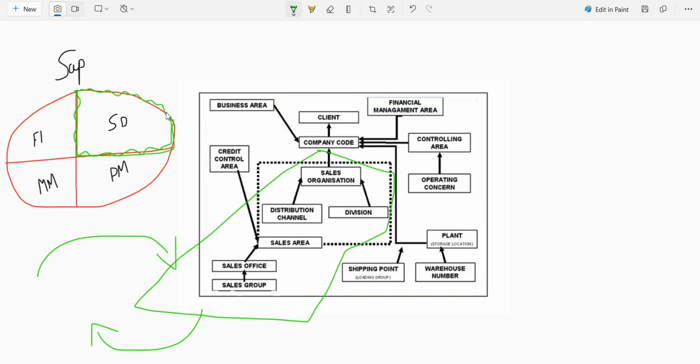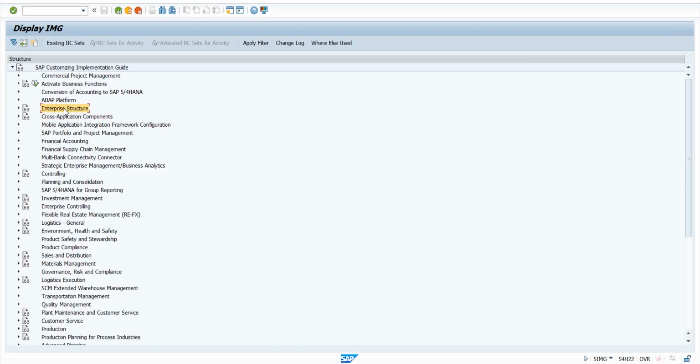Not all the modules need boundaries. For example, you can take a module called production planning, one of the most important modules, and it doesn't have the enterprise structure. And you can take quality management. This is also important, but it is not having the enterprise structure option. And go for the project system. There are n number of modules available which don't have the enterprise structure option. It means SAP has given it only for a few modules where they are able to create the enterprise structure here.